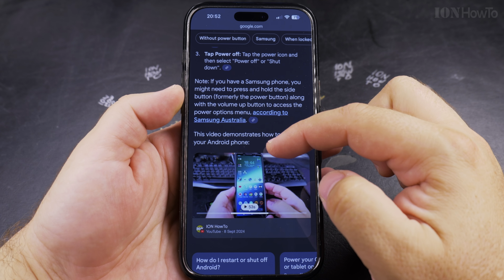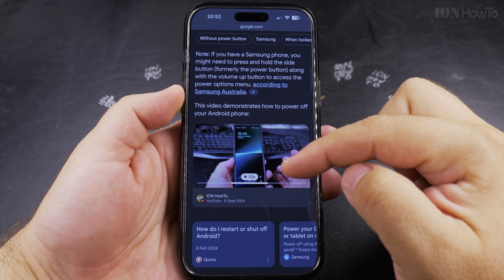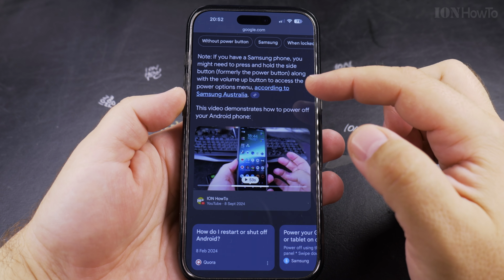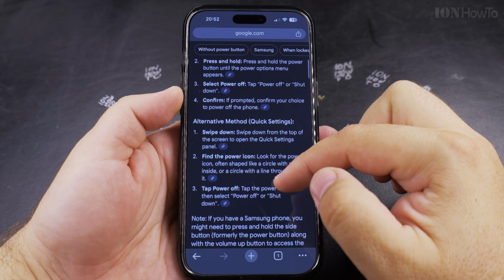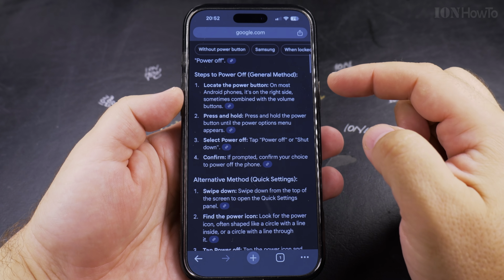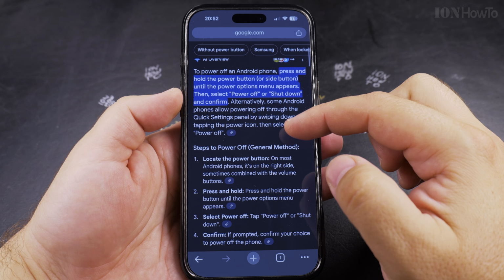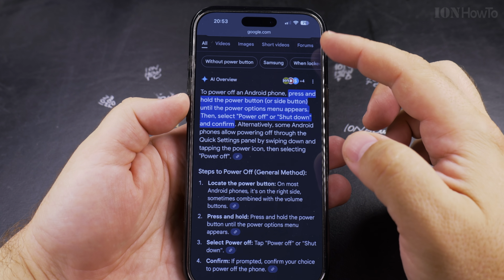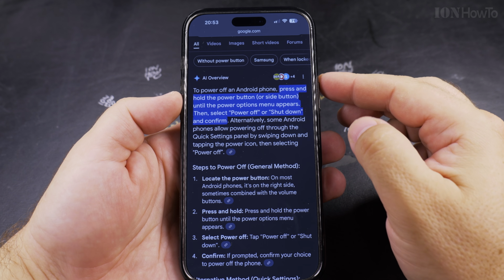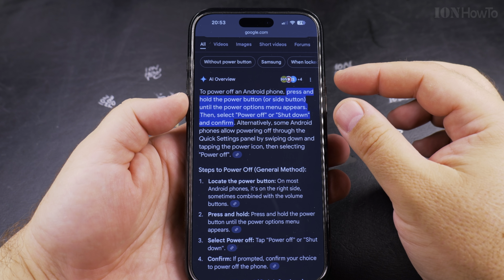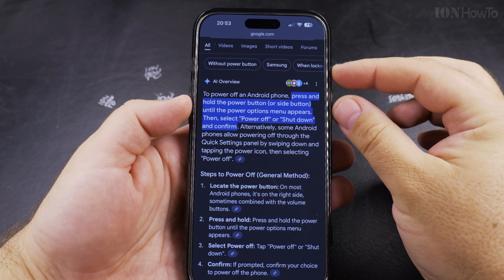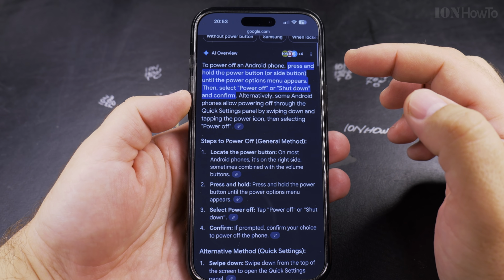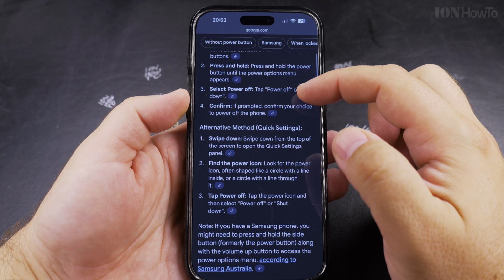And it's interesting, on the AI overview result, my video here is showing, and I show you how to use the power button. And there are many options to power off your Android phone using the soft power button, or, if Gemini is enabled, you can use volume up and power, or volume down and power, depending on the phone. And yeah, this is all the information here.